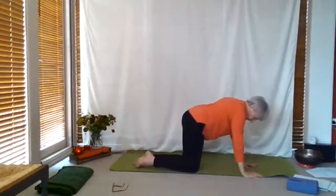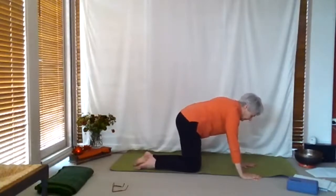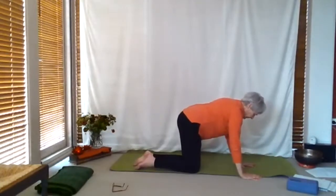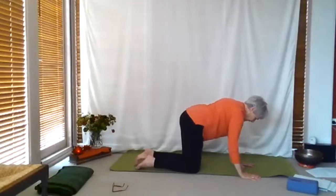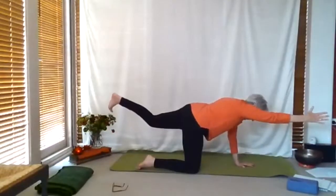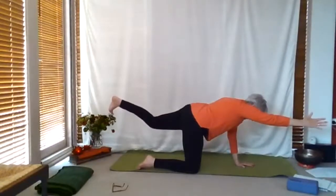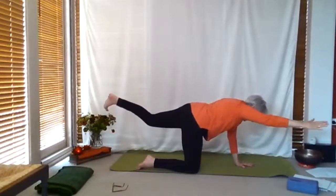So try that. Set up in your tabletop position. Spread your fingers. Looking down all the time. Inhale, reach right arm and left leg. Find the support under your trunk. And then angling out to the side on the exhale. And then inhale back in line. Do a few more.